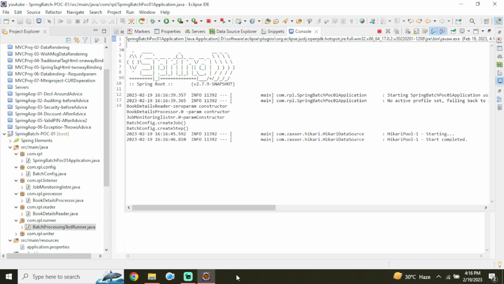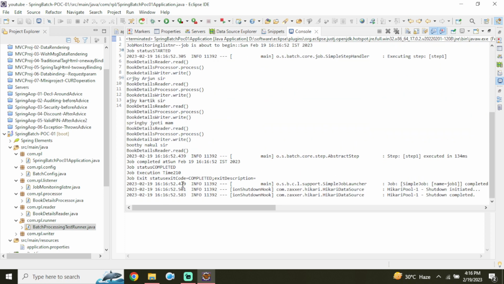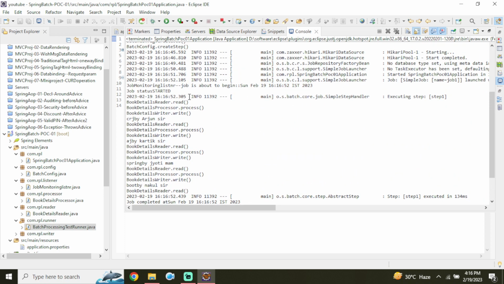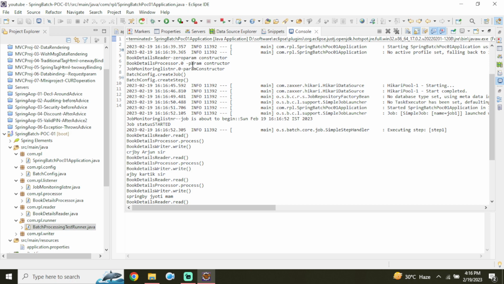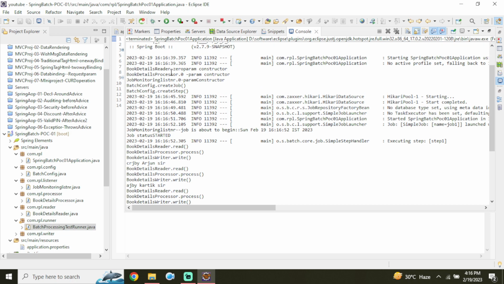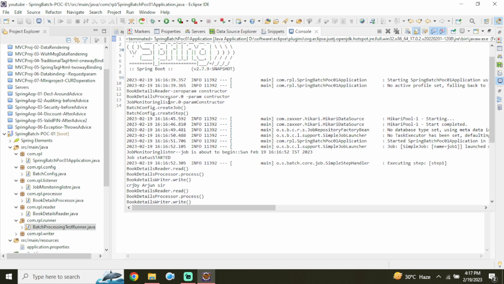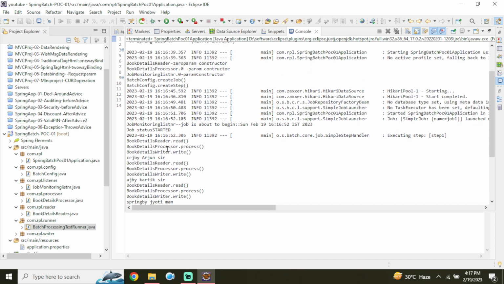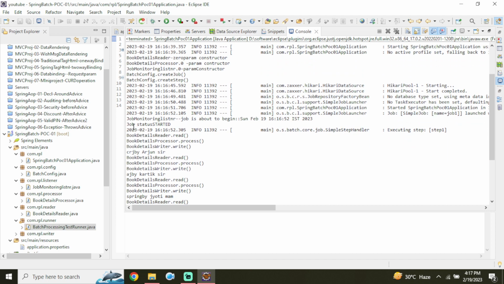See here, now it executed. All these classes are loaded. Then the create job in batch config and create step executed. Then job status is started.